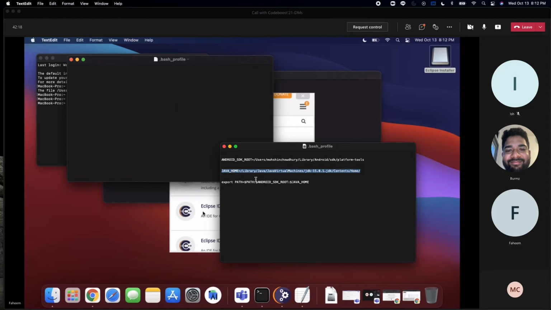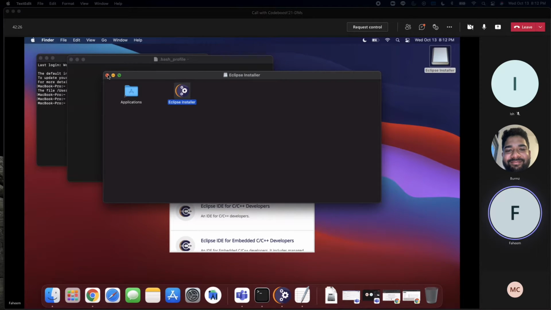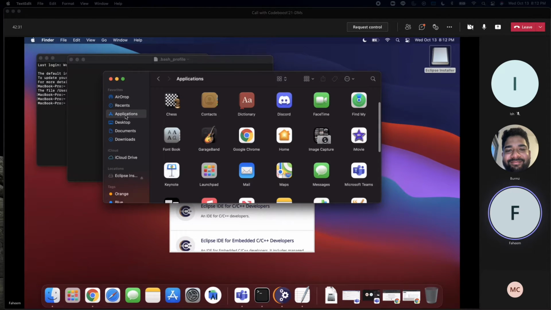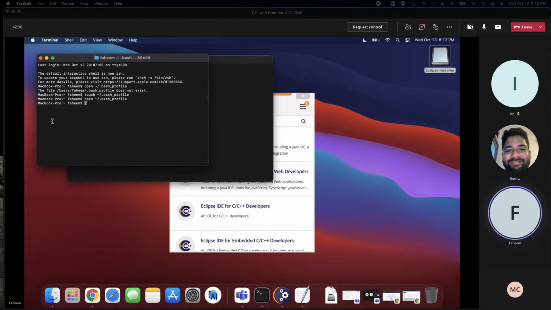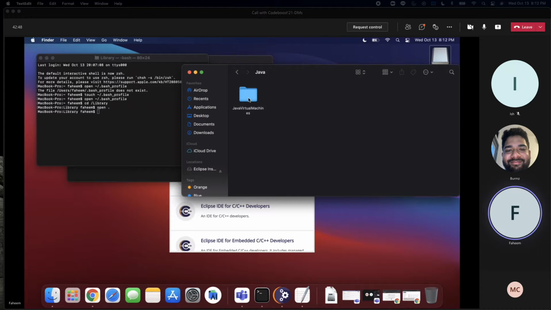All right, now go to where we installed the JDK. Keeping the Bash profile open. You have to use Term? Yeah, so just open /library. I opened that. So go to Java, click that. JDK. Yeah, contents.